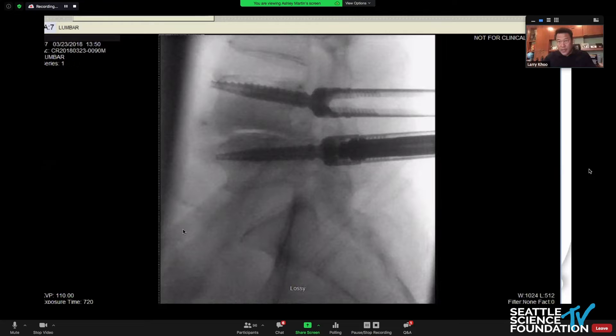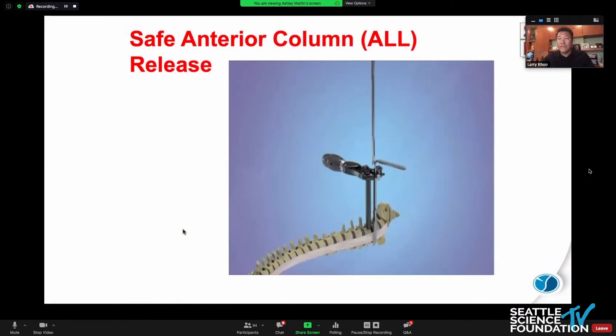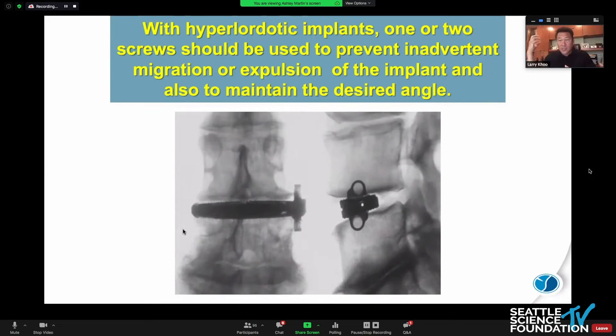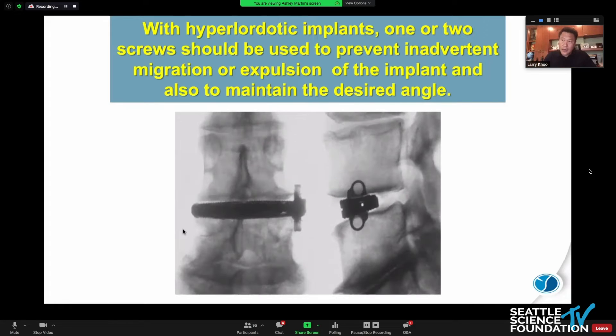We're simultaneously instrumenting from the back, obviating the need for a 360-degree turn. In a higher-grade spondylolisthesis like this, we first put in the upper screws because those are easy and give us control of the spine. Once we have a temporary rod in — and this is a post-laminectomy defect — we've taken out the prior PEEK spacer. Then we access via anterior psoas or OLIF approach, do the ALL resection, and complete it. Then we have extended reduction screws in with the lateral cage and lateral anterior release.